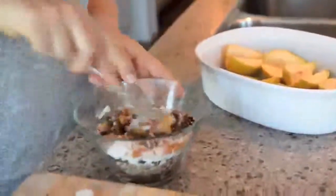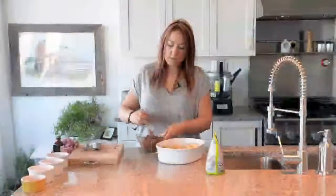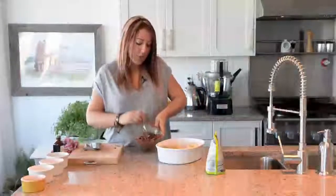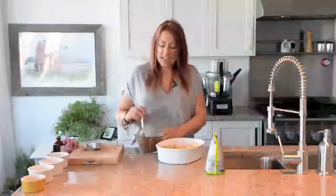And then I'm just going to mix everything together, get everything mixed well to put into the pears. So I mix everything until it's in a really nice, sticky, gooey, great amazingness for these pears. And then your oven you set to 375 Fahrenheit.